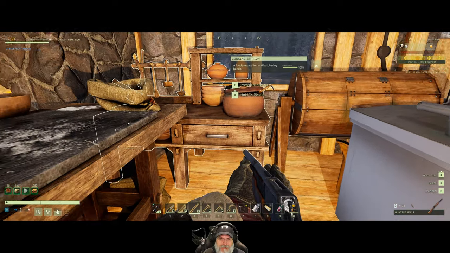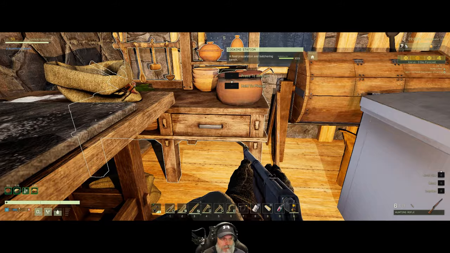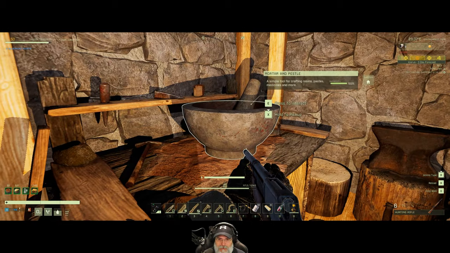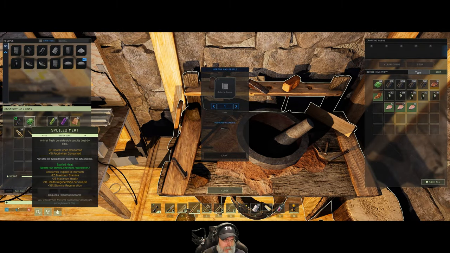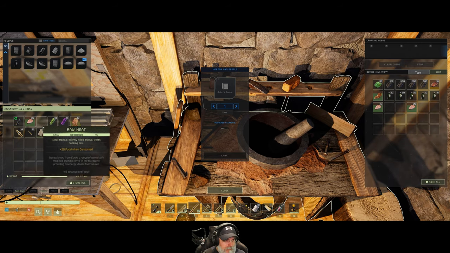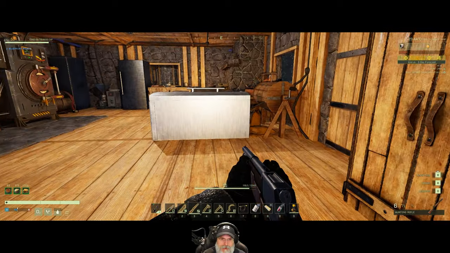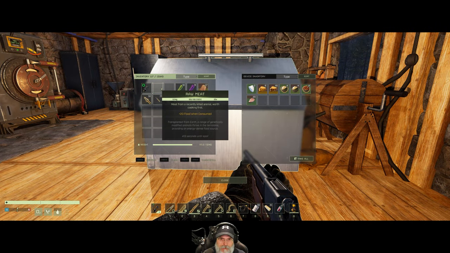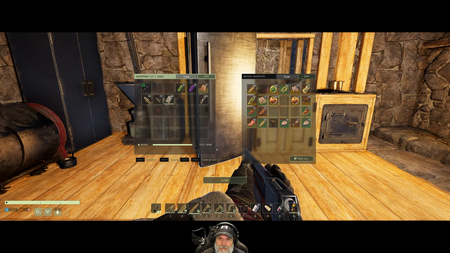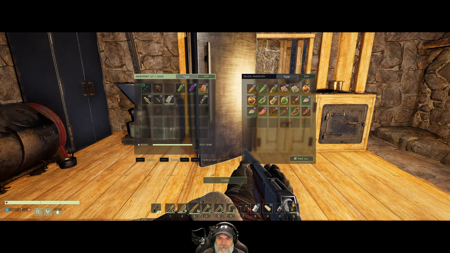Okay, so let's take the rest of this meat and put it in here. And we'll put the spoiled meat in here for poison paste, which I have a bazillion of. Why don't we take a full stack of raw meat and keep it in here for now, too. Will not spoil. And that frees up room in our refrigerator.